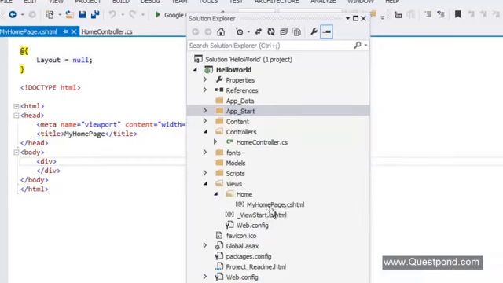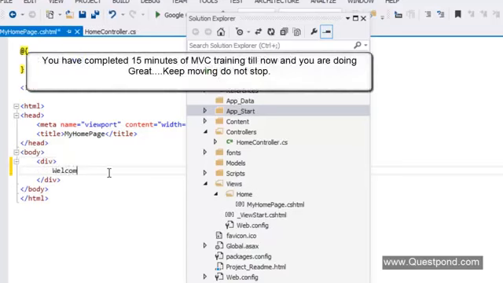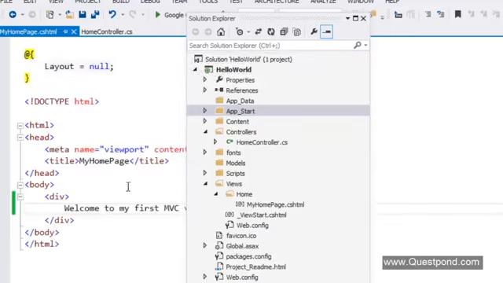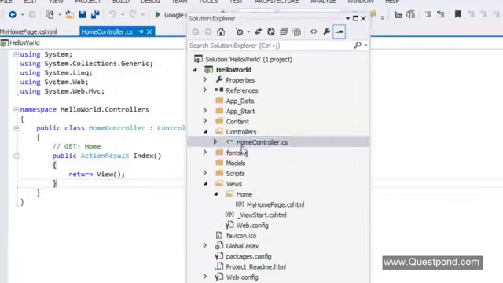a razor view. Remember that all the .cshtml views are termed as razor view, and in a razor view the syntax always starts with the @ sign. But at this moment we will not go into razor coding. We will talk about how to use razor later on. So at this moment I'll just say welcome to my first MVC page, okay, or MVC view. So rather than saying page, let's try to use the same terminology that MVC uses, view. So now the first hit will come to this home controller here.